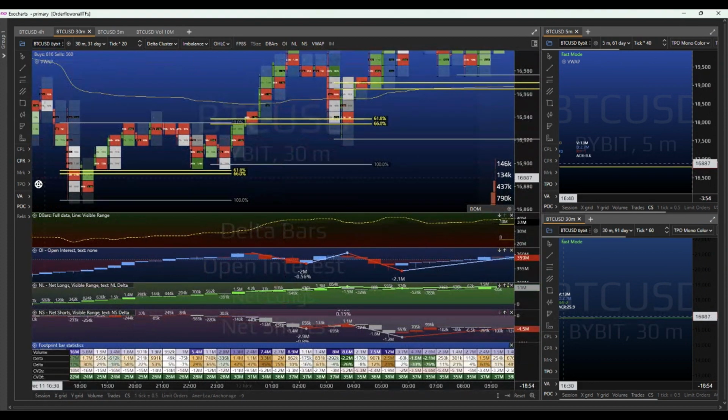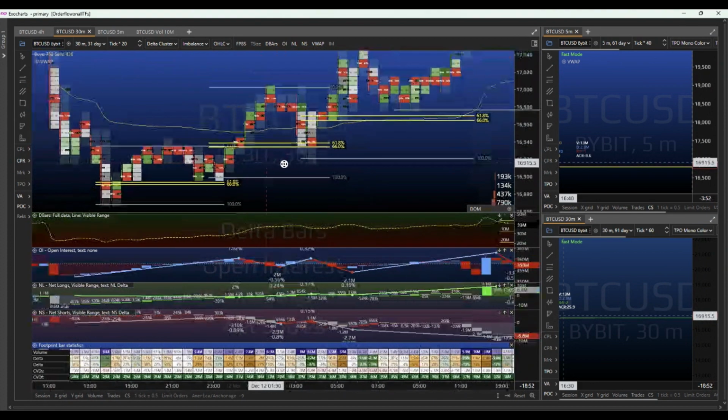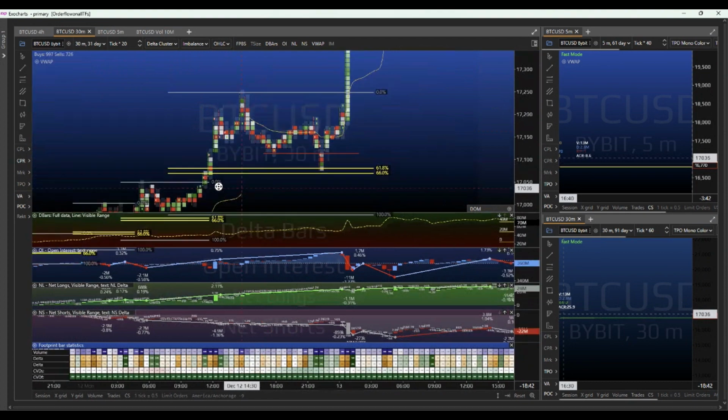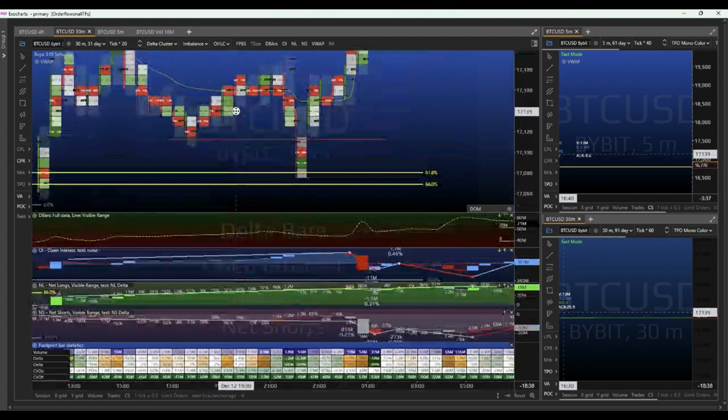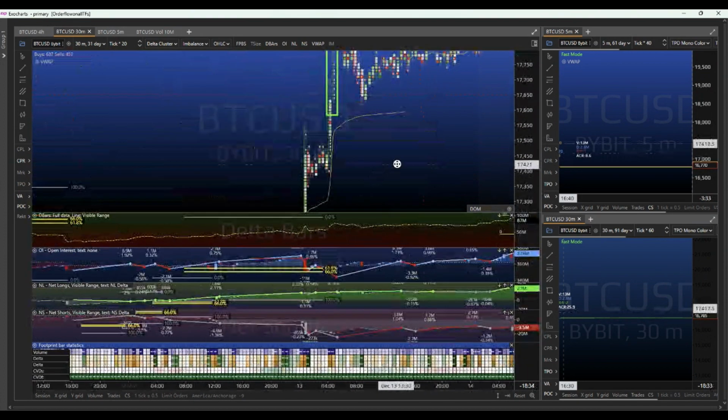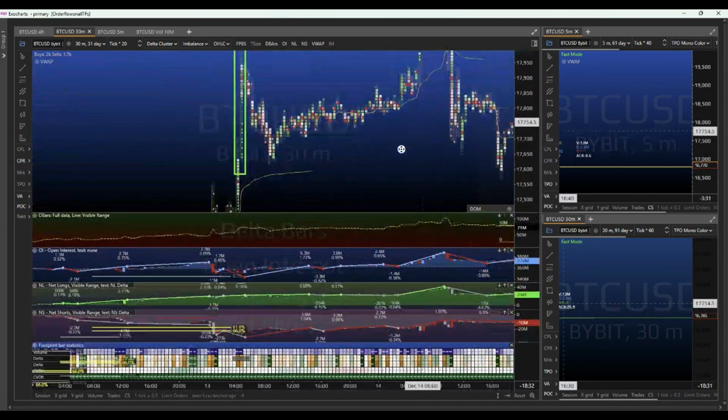Because look at how this one played out. If you guys can still see my chart, look at how this played out. You had one opportunity in the golden zone, two opportunities in the golden zone, third opportunity at the golden zone, fourth opportunity at the golden zone. And look, they give the same pattern: swing failure, liquidity run into the golden zone. Delta's also decreasing the whole time too, but then you just get this move up.